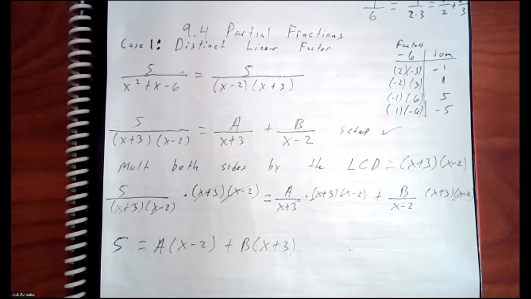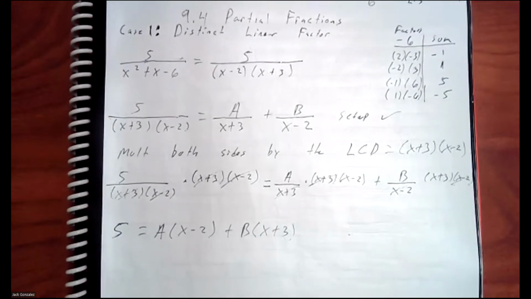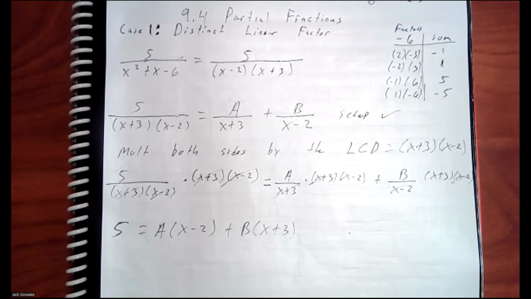So at this point, you need to solve for A and B. There's two methods. The one I'm going to show you works every single time. There is a shortcut method that works sometimes. Those are usually good for the easier types of questions. Like this one would be great for the shortcut method, but I need to show you the general method first. Okay? If you want to have two methods, that's up to you. It doesn't matter to me.